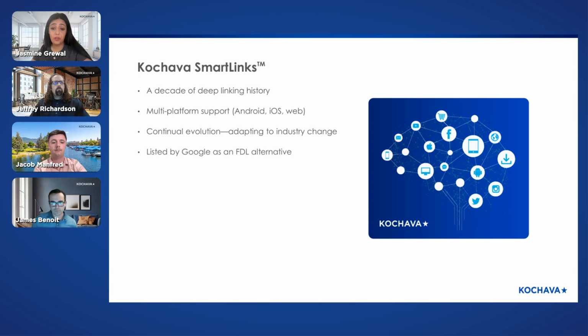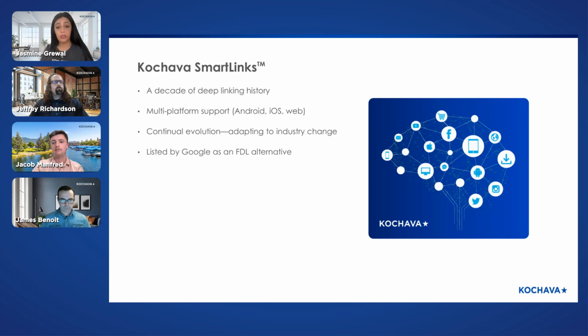One of the key features of our Smart Links is multi-platform support. So you can create a single unified URL configured for iOS, Android, web, or any platform the user is engaging in. With routing rules set up behind the link, Kochava will detect the user's environment and direct them accordingly, whether that's deep into the app, the appropriate app store, or just a fallback to the web page for a single call to action. We also support customized branded subdomains.